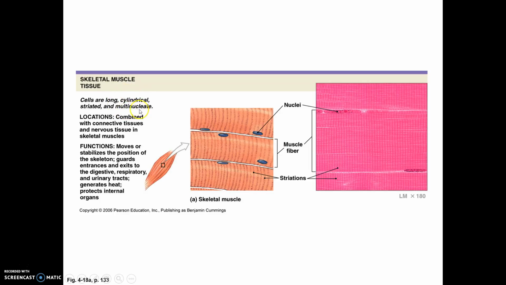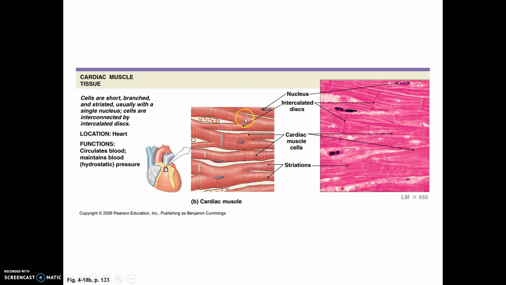So, of course, our skeletal muscle is primarily what attaches to our bones to either move or to hold something in place. We also have this type of muscle in entrances and exits to different places. And of course, what muscle does for us is movement, and it also generates heat and even provides some protection for our internal organs. Okay, here we see cardiac muscle, found, of course, in the heart.